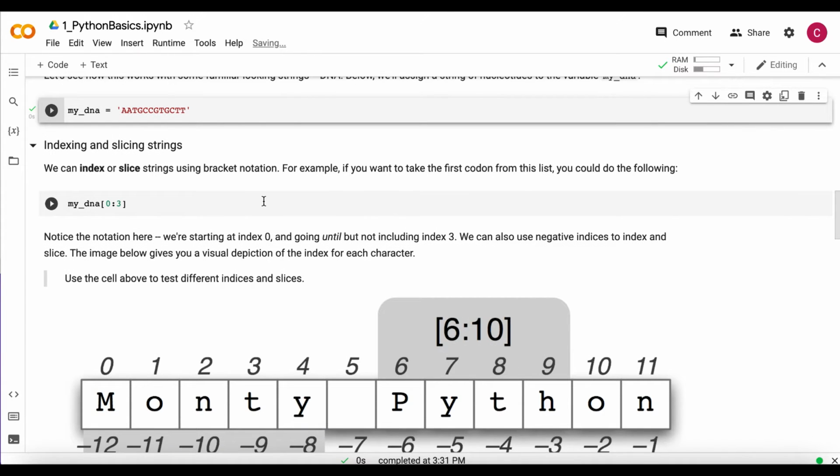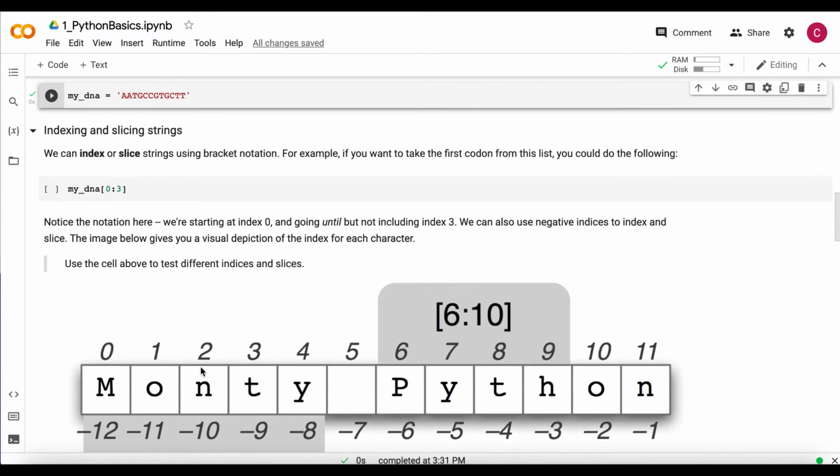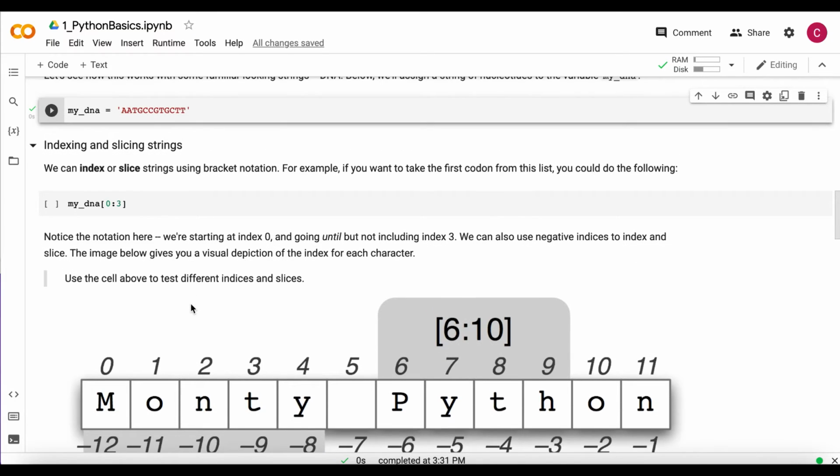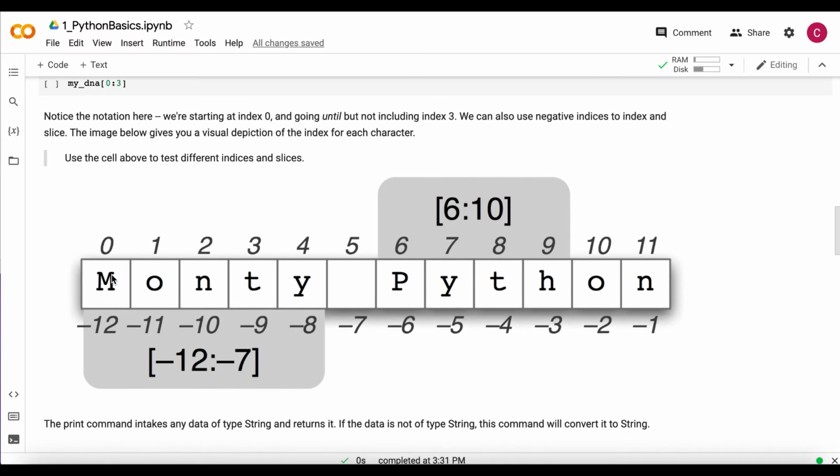An important thing to understand is that strings are represented to the machine as these arrays. And arrays can be thought of as a collection of cubby holes. And each one has its own index.